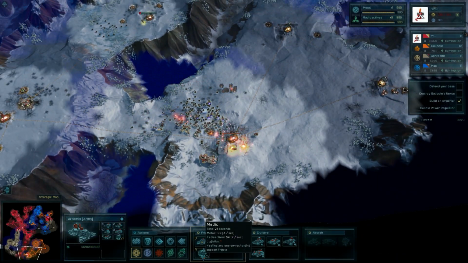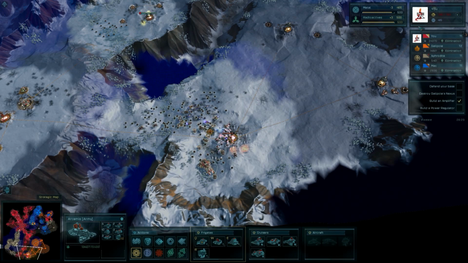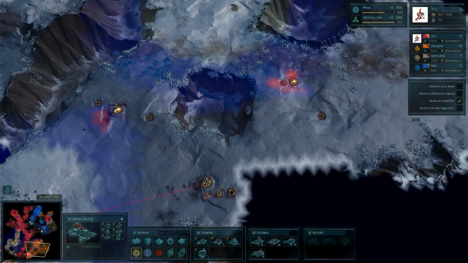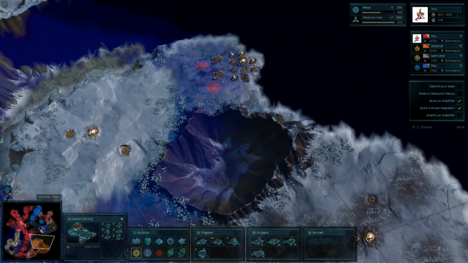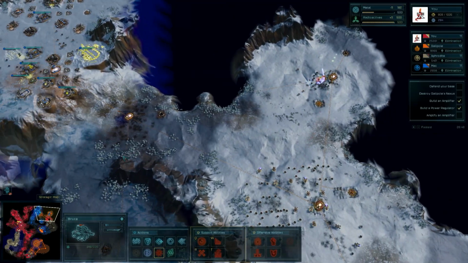Okay, let's get a few medics here. Around 10. Basically, when you order the medics from here, you actually queue them at the factory and they become yours.